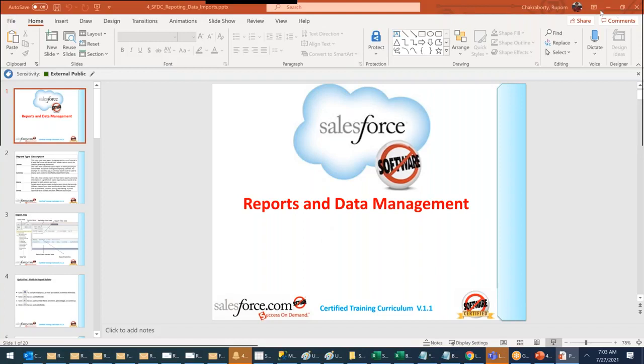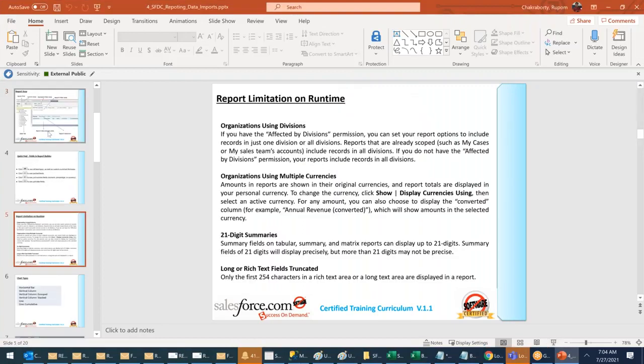Okay, start writing. The first one in that we will start is called report. What is a report? Representation of a data in a desired format is called report.